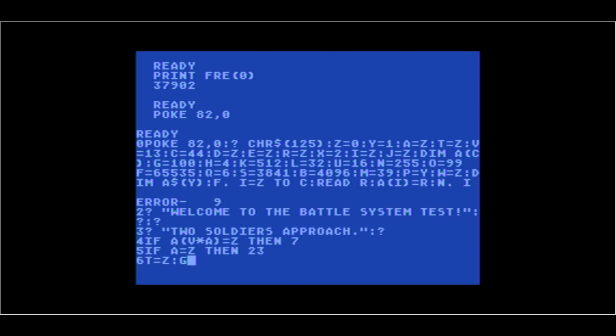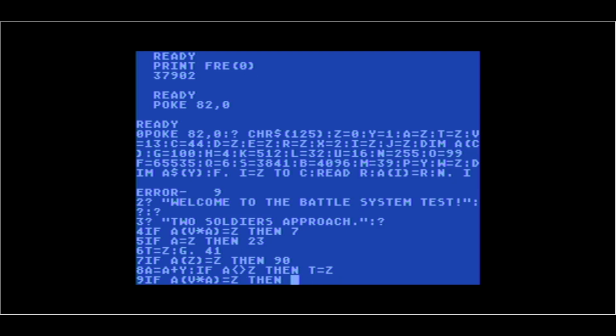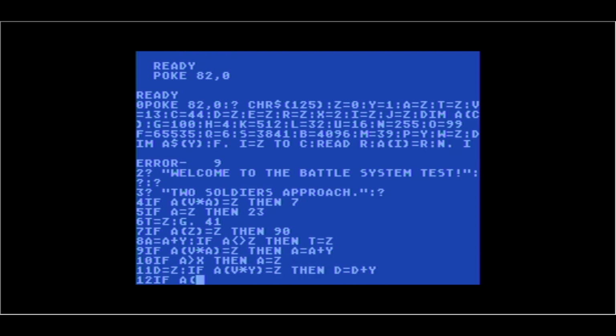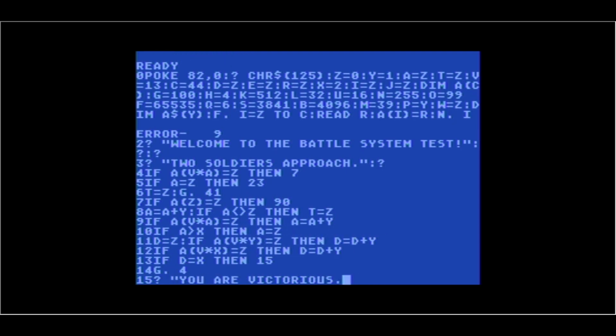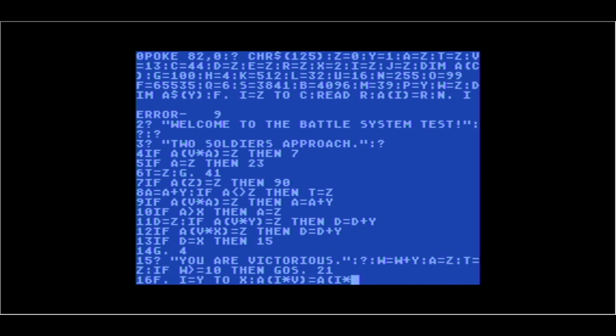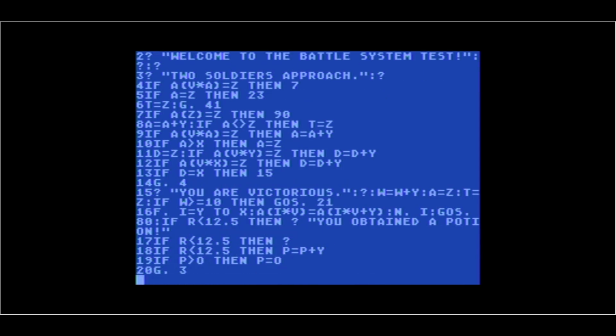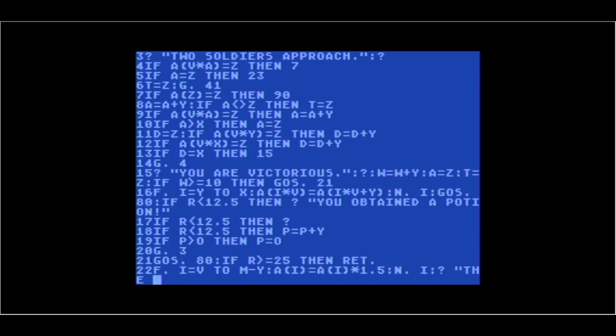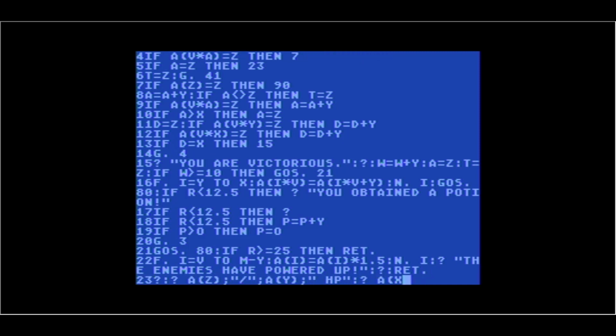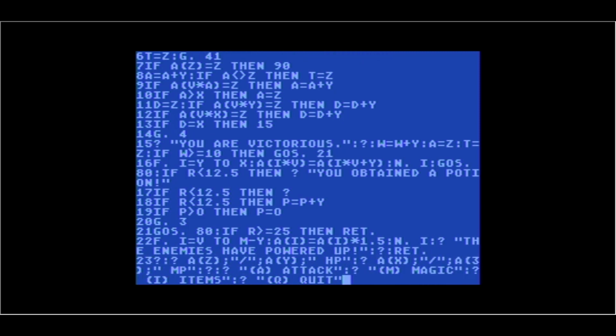Hmm? Okay, I guess I'll have to redo 0 and 1. Error 9. Okay, maybe just start the numbering at 1. I don't know. It gave me error 9 there.